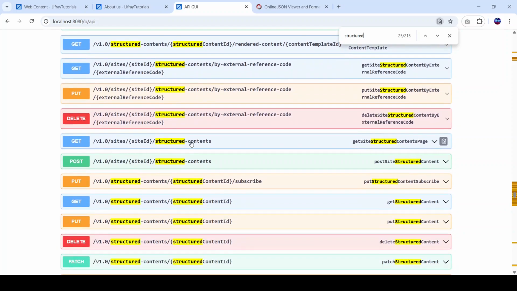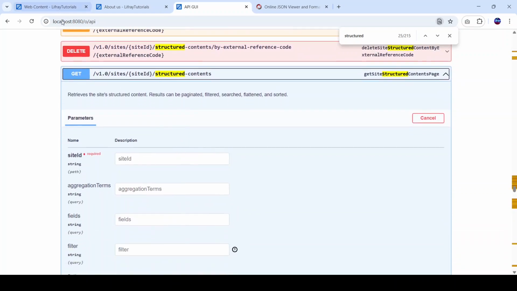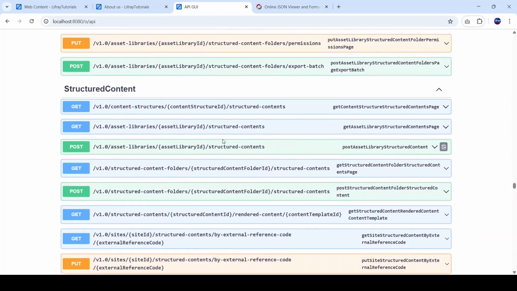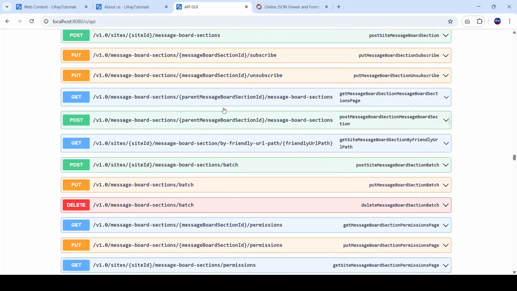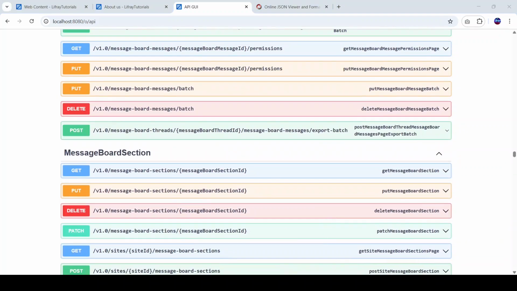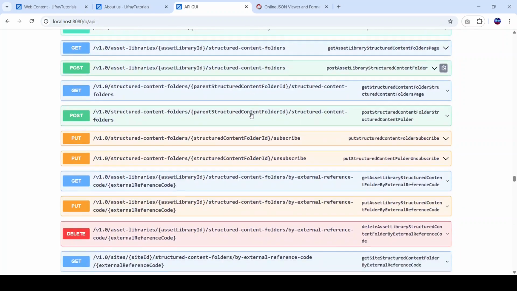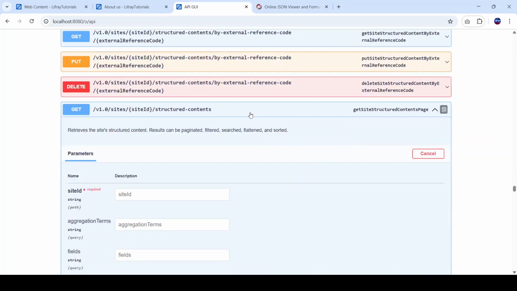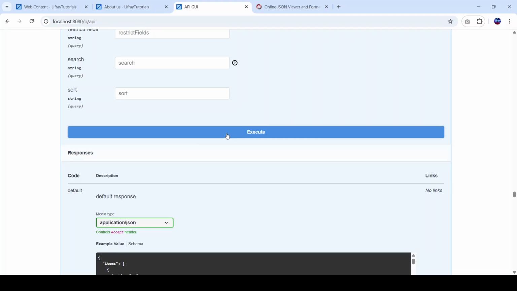Let's copy the siteId, paste the siteId, and execute it. We got the 200 response.